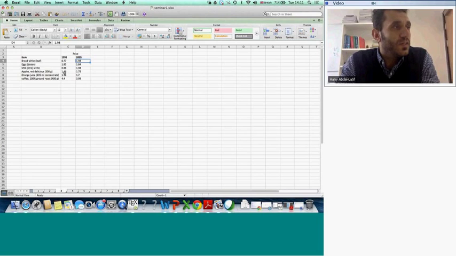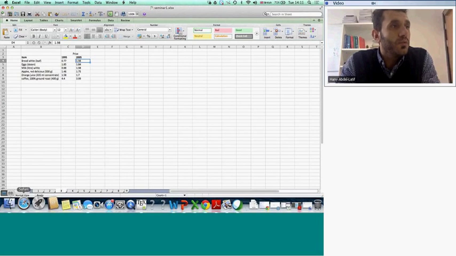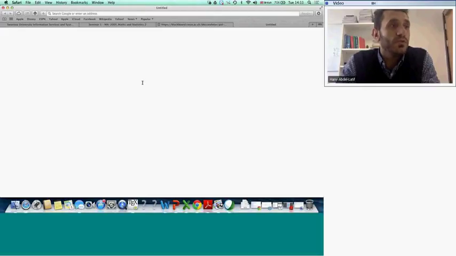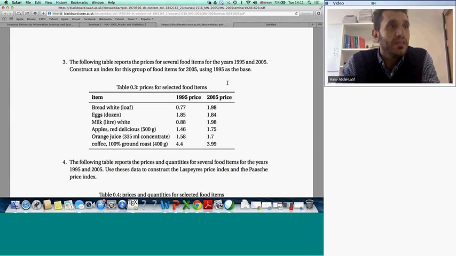These are the prices for 1995, and here are the prices for 2005. Going back to the question, we need to construct an index for this group of food items for 2005 using 1995 as the base. To do this is very easy.